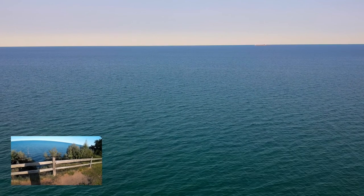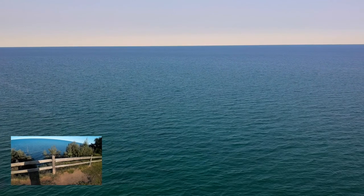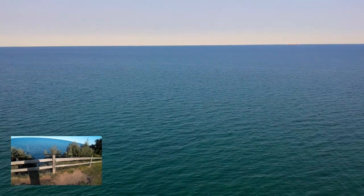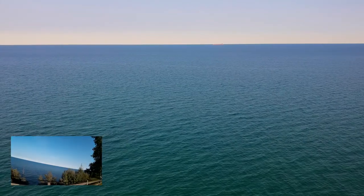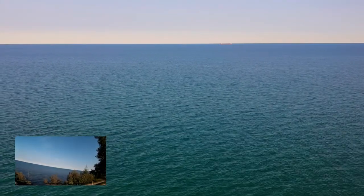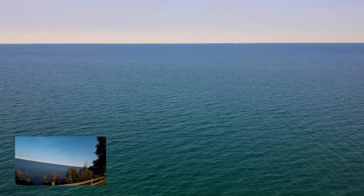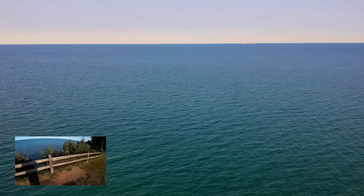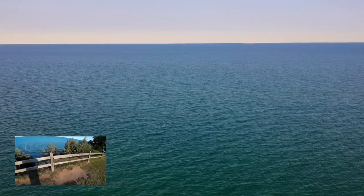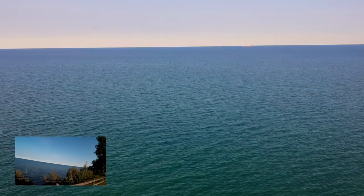And I want to yaw it up a little bit back this way. That's going to angle it a little bit back towards me. And I can still see it out there quite a bit. It's coming back in pretty good. I don't know if you can, you probably can't see it on the camera. But I'm at almost 200 meters and I can actually see it in the sky. I'm actually a little bit blown away by that fact.